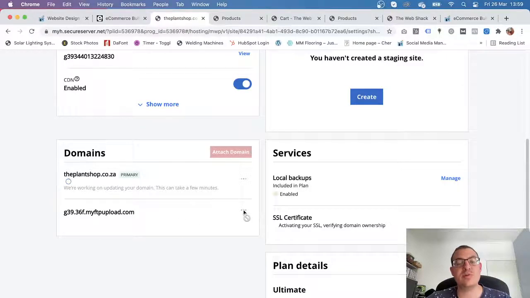But I can also swap it around. I can go to this drop down and then I can make this primary if I don't want the public to see it and so on. Okay. If your domain has to be pointed, there'll be a message here and it'll tell you how to point it. Because remember, if the domain's not sitting on Webshack, it won't just automatically come up.